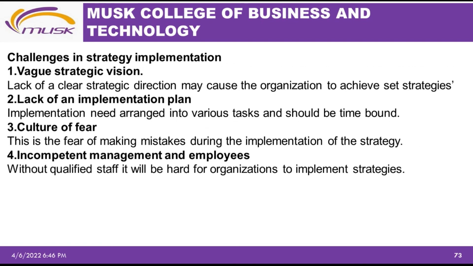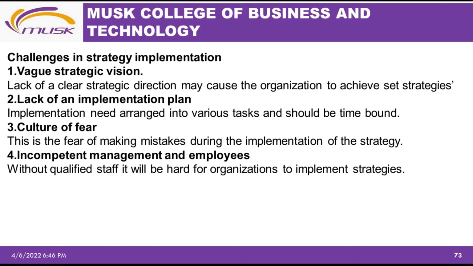And then we are looking at the challenges in strategy implementation. Vague strategic vision. So we may have a vision that is not clear on where we are headed. So definitely we are going to fail. Lack of an implementation plan. So we have very nice plans, but we do not have a way to implement them. We are not answering that particular question.